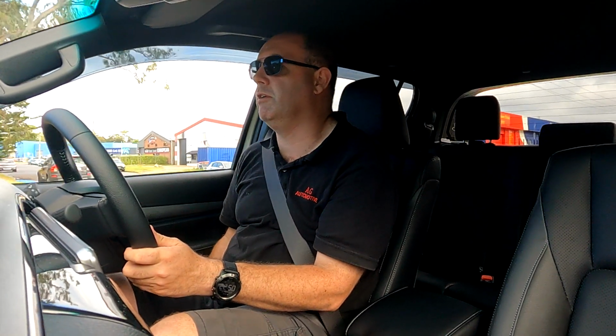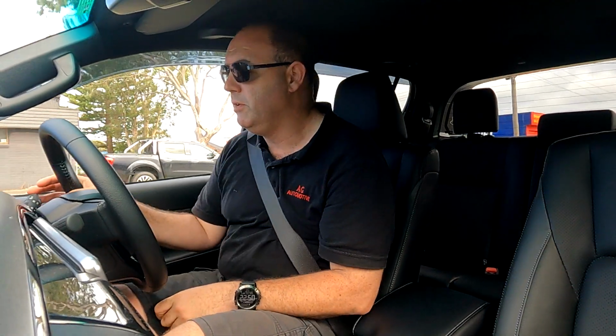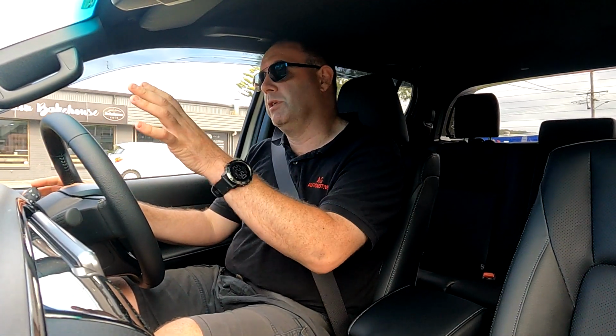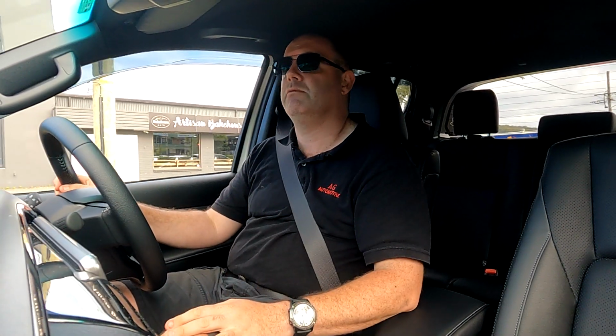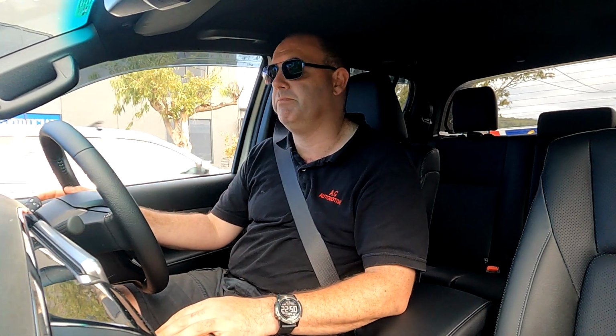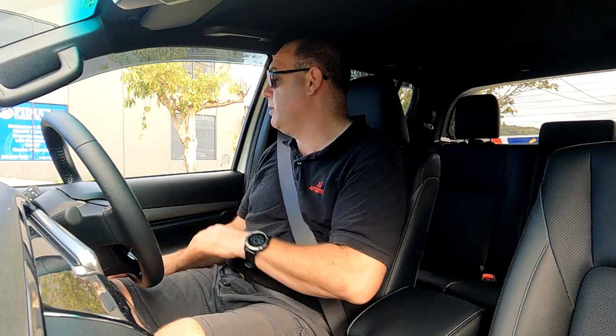So first impressions, the seating. The seating's actually quite nice, quite comfortable. And obviously, in my position, I've got a lot of view, so it's really good. The vision out the front is really good. Even on the passenger side, it's great. Vision out the back is actually pretty good for a ute, even if you've got tall people in the back. Vision out the sides, I think, is quite good. You've got vision all the way back, which I think is a really good thing, and the same on this side. And the mirrors do a really good job. They're wide, they're not too tall, they're nice and wide, and they're big enough for this vehicle.